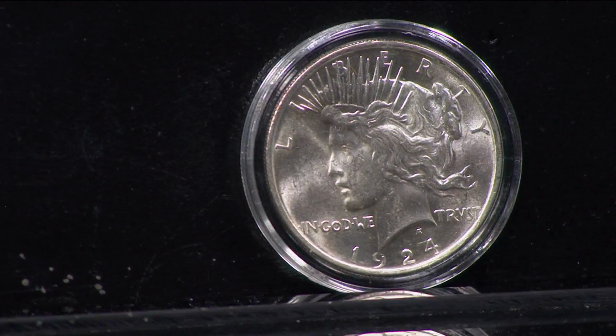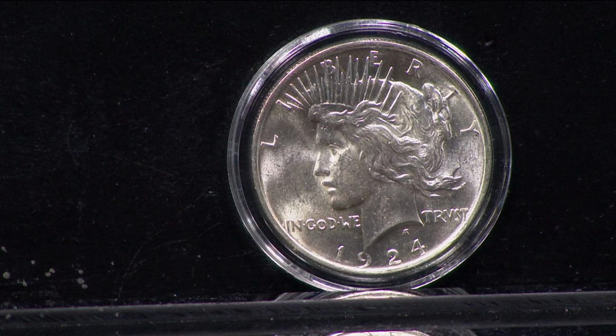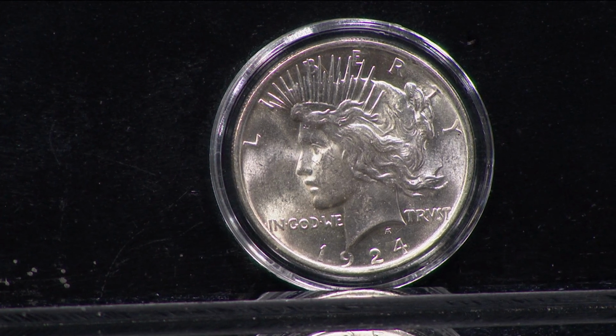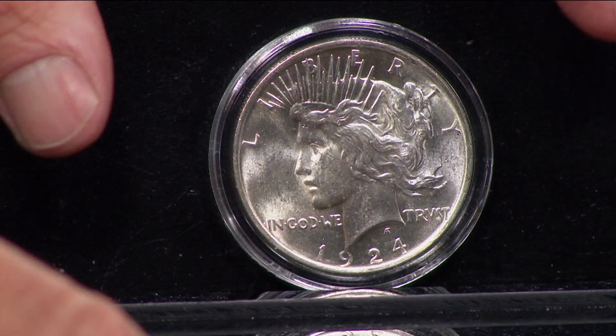So, and look at this stunning, I know this coin looks like it was made yesterday. The fact of the matter is, this was made nearly 100 years ago in celebration. The reason it was called a peace dollar was once again to celebrate the end of World War I.